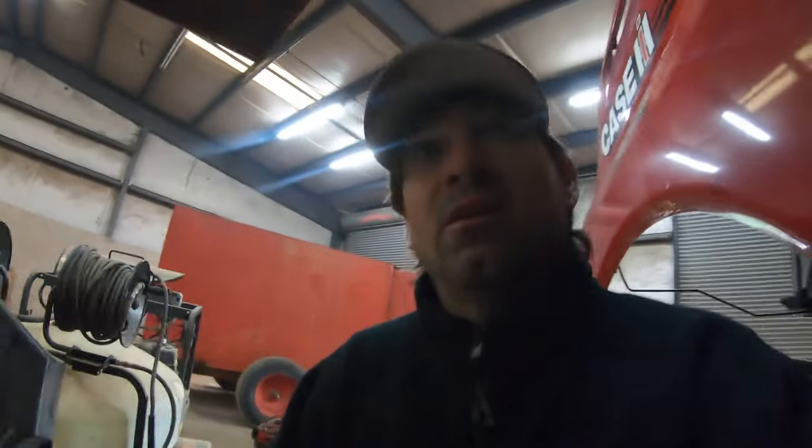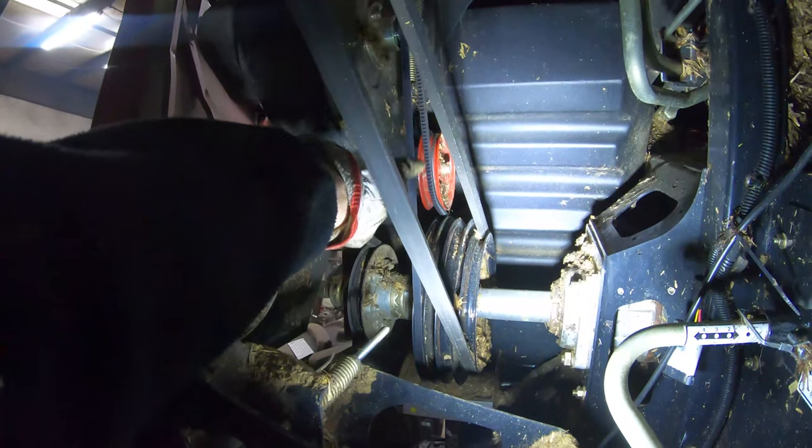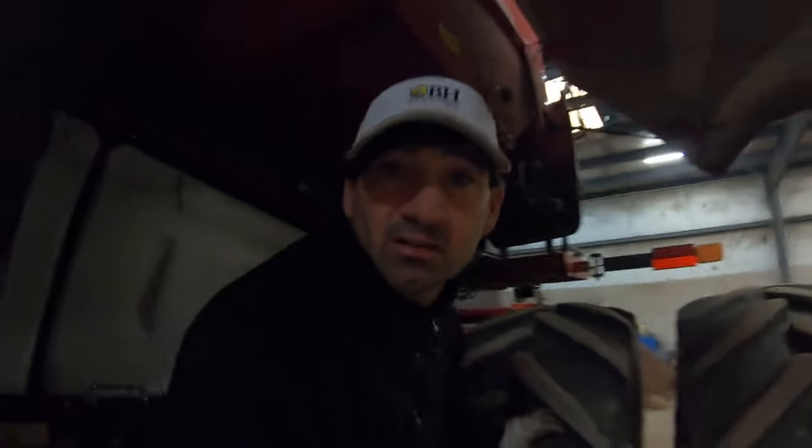Got the belt on. I don't know why that little belt broke. We were moving around a couple weeks ago, it broke, but for some reason, that belt right there, that little one, I don't know if it was dry rotted or what, but it is fixed now.